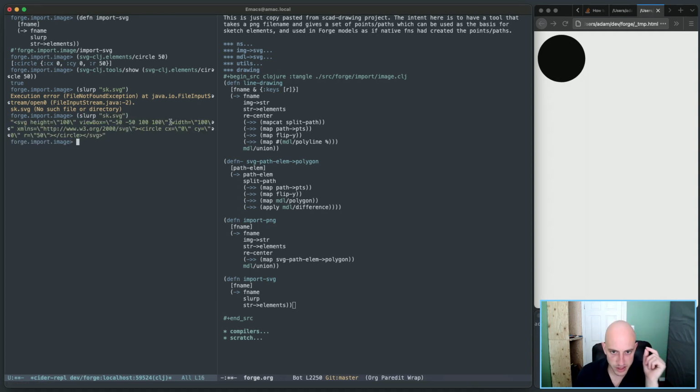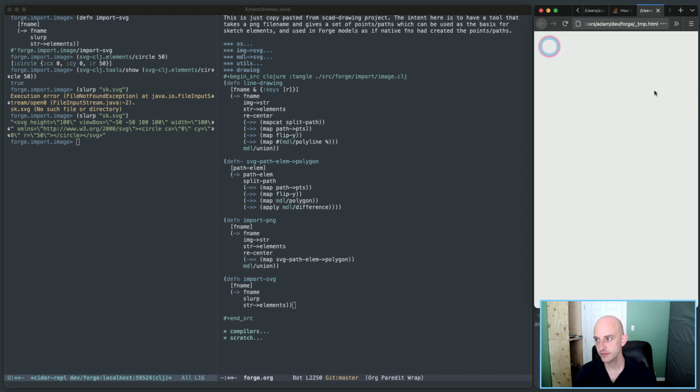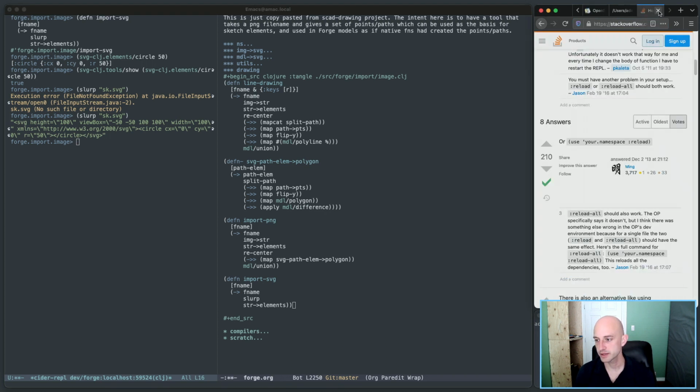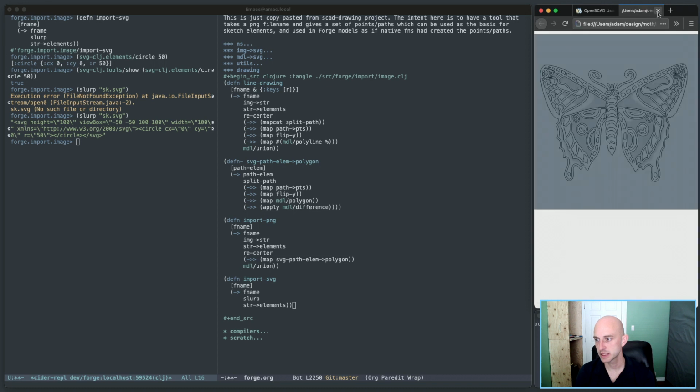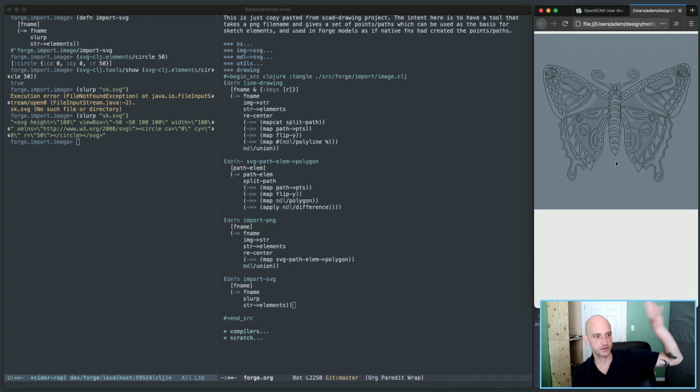Okay, so we can see in here, it's a small SVG file, super simple, but there's the circle with the radius of 50 built in, exactly like we would expect. Let's also close that. Don't need it. This is another project I had going on. It's related to a few other things, including this tattoo here, but that's a digression.